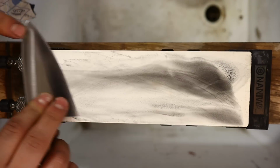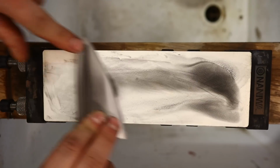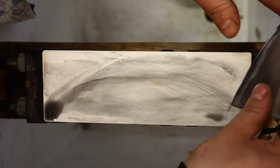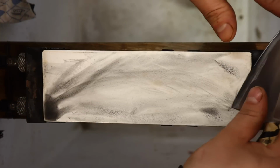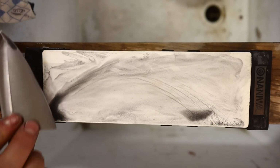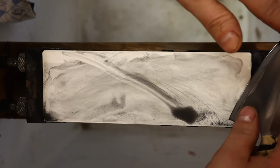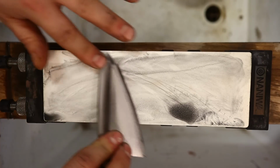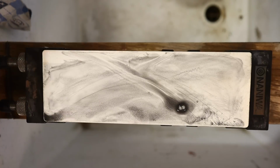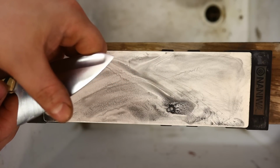Still using a fair amount of pressure here now, forward and back strokes. Use both, no need to reset every time like a file. Now, I'm almost to the edge, finished with this stone already. I'll just use cutting strokes, still a fair amount of pressure here. If I have run this knife, both sides, gotten rid of those 340 grit scratches, replaced them with 1000, and I've gotten right to the apex, right to the tip of the edge, I should have a real nice edge here now. Yeah, just a vicious bite, just a flesh grabbing bite here now all the way along.